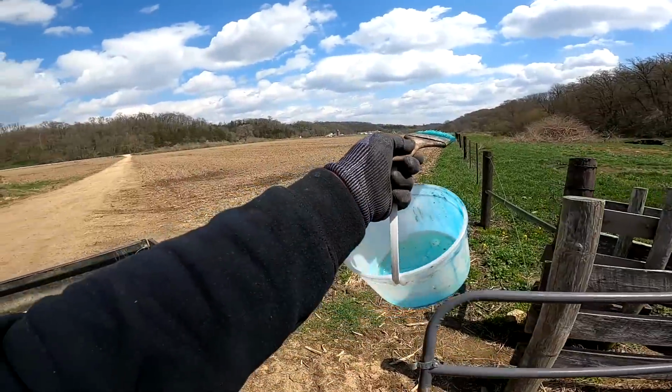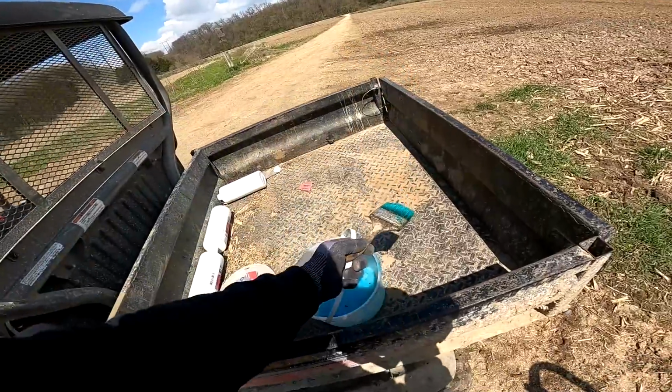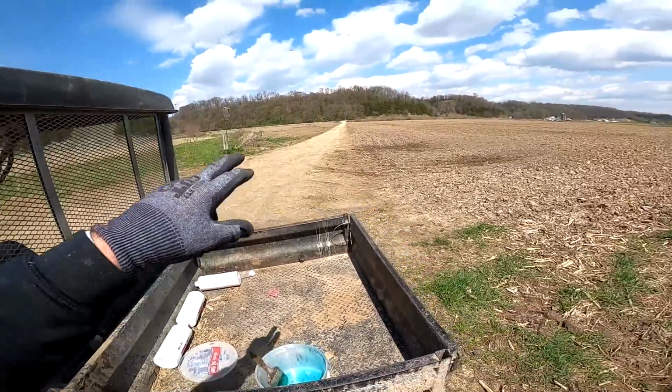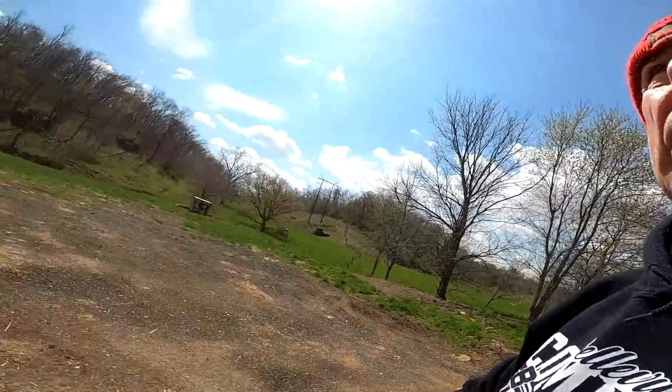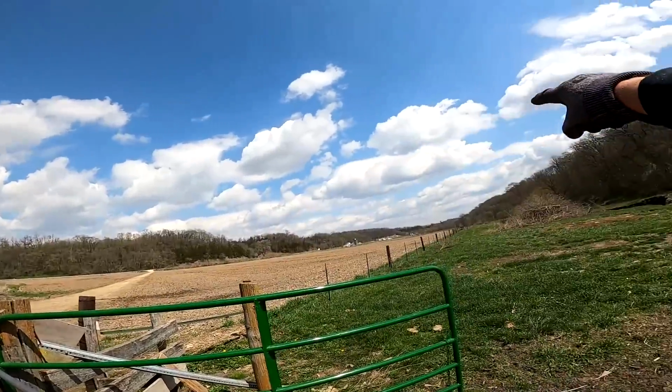All the way down, around, and back over to the gate hole there. So we're done. Look at that, just enough too. That's it. 2.5 to do that. That is a lot of paint for little things like that. I don't know if you can see it, but that pile way over there, that brush pile was not there. That's what we took out around here. I'm gonna head into town, show you a surprise when I get in there.